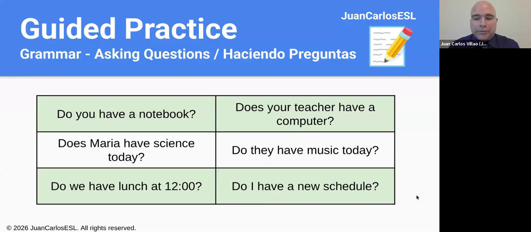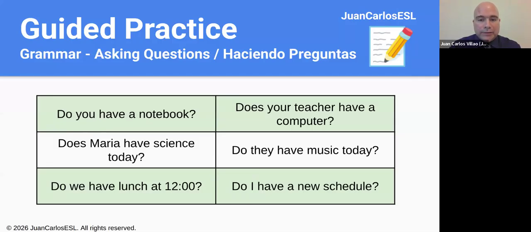Entonces, very important that we remember that key information, because that will be on the quiz. Ese detalle sí va a estar en el examen, en la prueba, de cómo formar y escribir preguntas según el sujeto de la pregunta. So keep that in mind. We will be tested. This will also be in WIDA también. Lo tomamos en cuenta en esta lección porque va a estar en el examen de WIDA también. That will also be tested, included in your WIDA exam. That's what we're learning in this lesson.